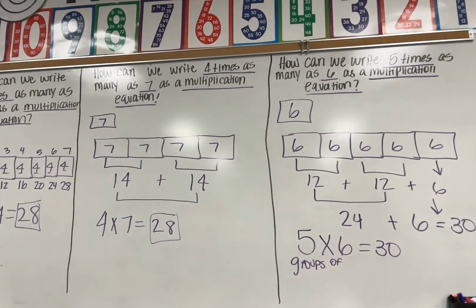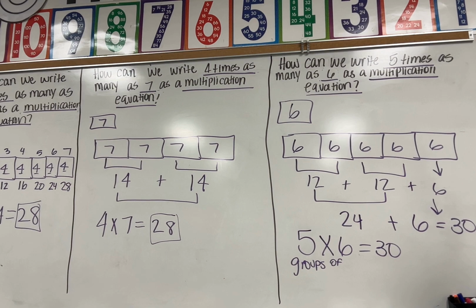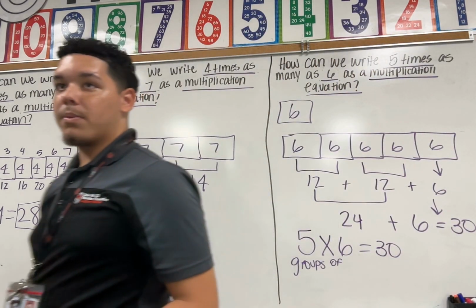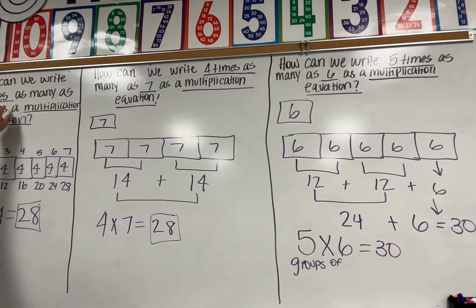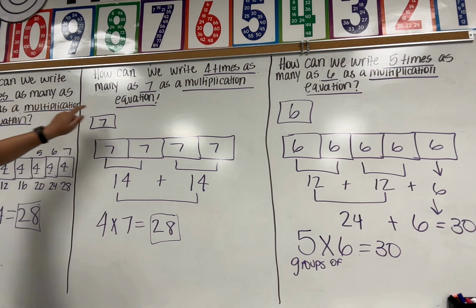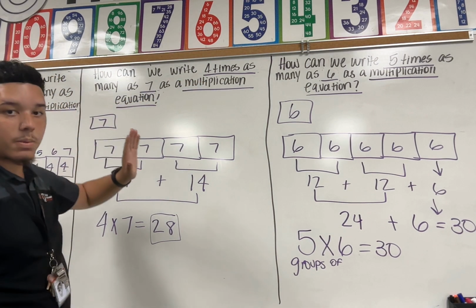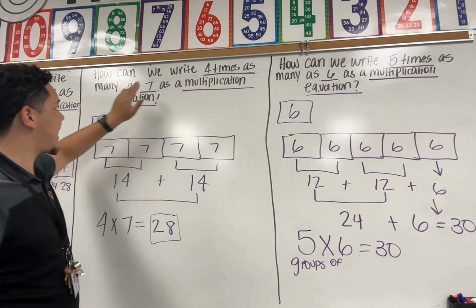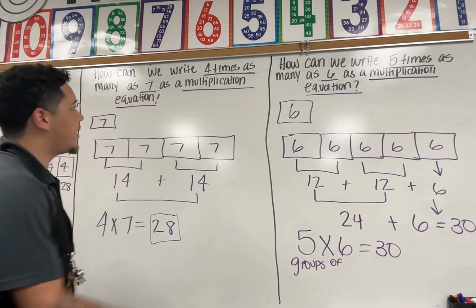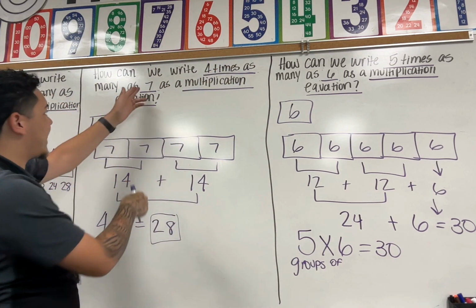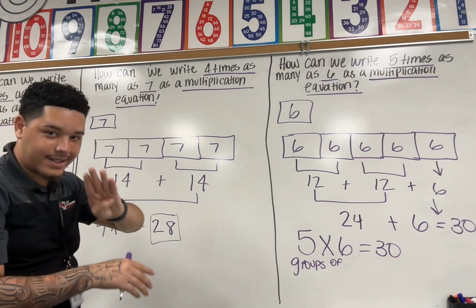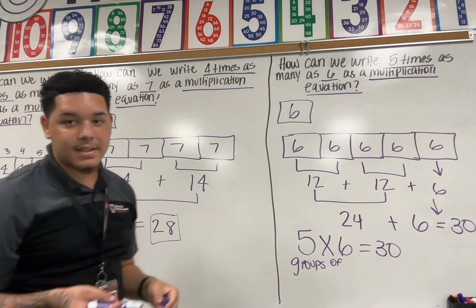All right. So when we talk about multiplication comparisons, understanding your groups and how much you have is really going to help you. Now you may be wondering, what do I write first? Do I write the 4 or the 7? Well, let's see. What are we multiplying here? 4 times as many as what? They're telling you 4 times. So you're literally going to make 7 how many times? 4 times.